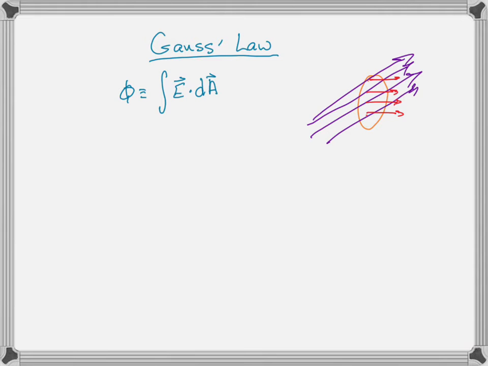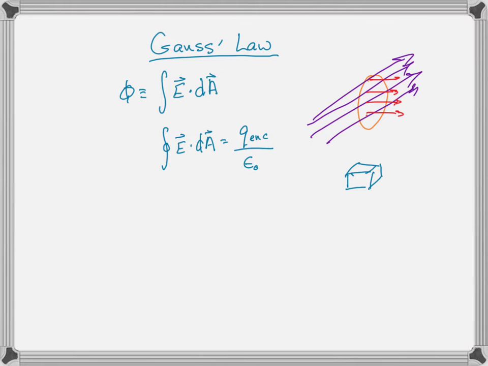And what Gauss's law tells us is that the flux through a closed area, so a loop is not a closed area, but a sphere or a box is a closed area. So the flux through a closed area, E dot dA, equals the charge enclosed by the area divided by a constant, the permittivity of free space, or permittivity, it depends on if it's free space as in vacuum or if there's a material. But the net flux through a closed area is due only to the charge enclosed by the area. That's what Gauss's law tells us.